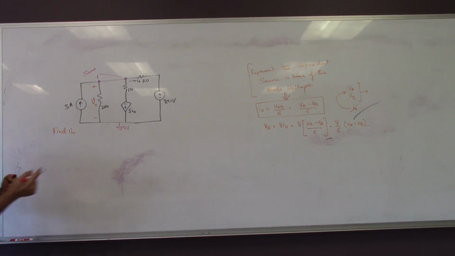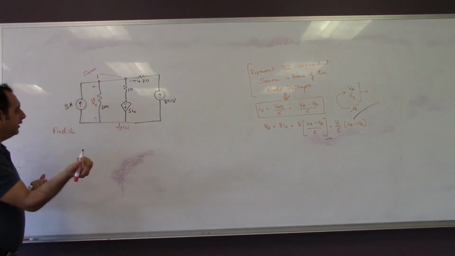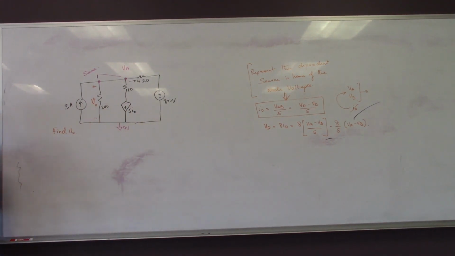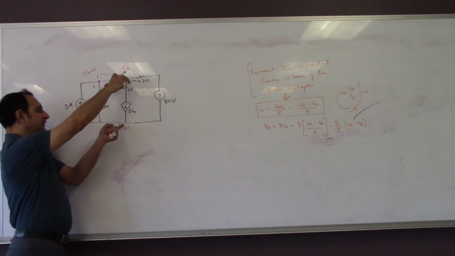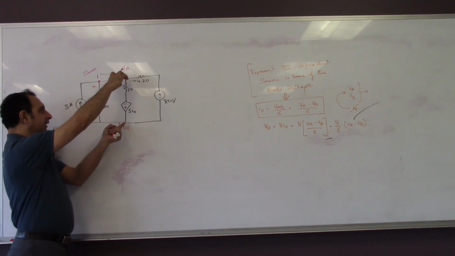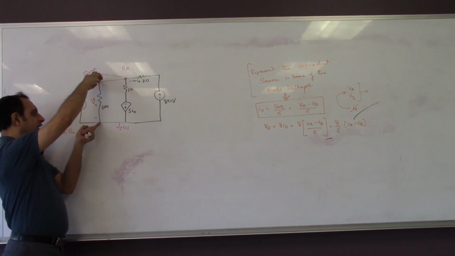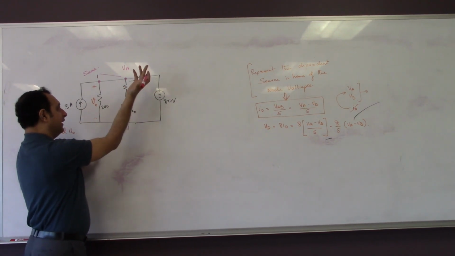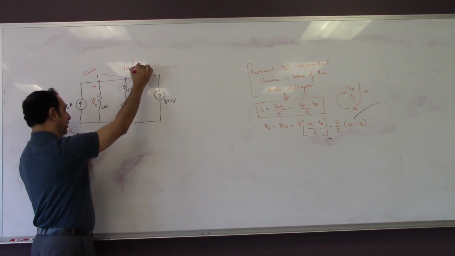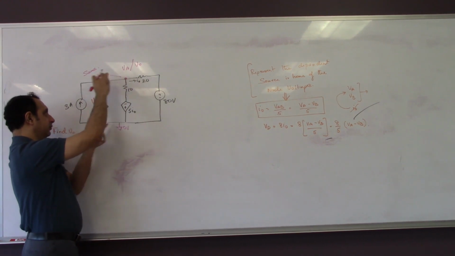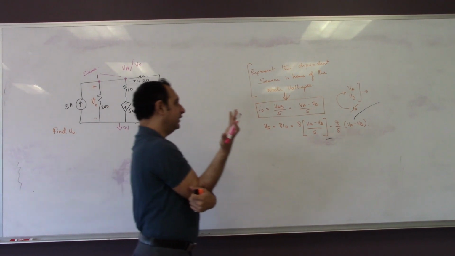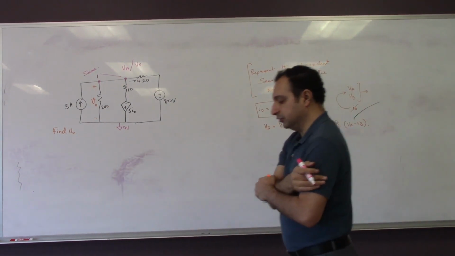You can write this as VA, VX, VB, or anything that you want. Let's say we call it VA. If I call this VA, that means this is the voltage across this. Since this is in parallel, this would also be VA and this would also be VA. A better option would be V naught because they are exactly the same voltage with respect to ground, since you're measuring it here. If you solve for VA, at the end you can say V naught is equal to VA, or you can set it up as V naught and solve everything. That way you don't have to do one extra step.